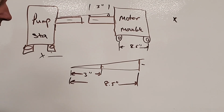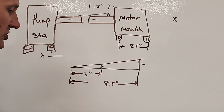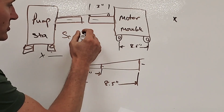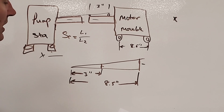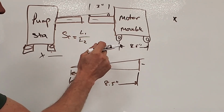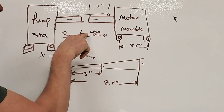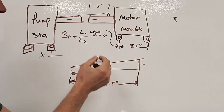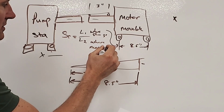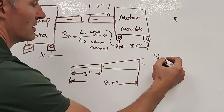So how we do that is we're going to follow this whole formula over here, and the formula is this. It's getting a little jumbled up, but we're going to try to figure this out. What we're going to do is go back to the shim ratio equals distance 1 divided by distance 2. So it's L1 divided by L2. L1, okay, is what we're going to affect. So in other words, that is the distance between the slots of the motor base. So what is going to be affected? Where are we going to actually put the shim? Where shim go? All right. So L1, that's going to be right over here to the motor feet. So whatever that is going to be divided by where I measured. Where measured. Okay. That's an easy way to remember that. And then whatever you end up with is actually your shim ratio.